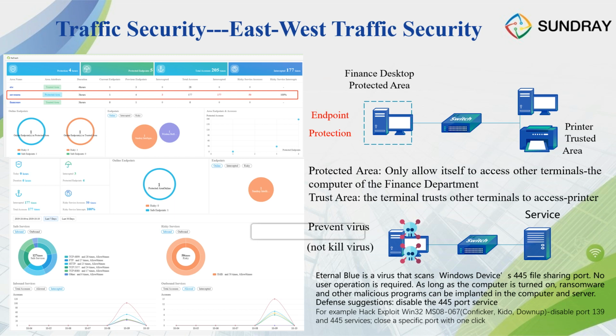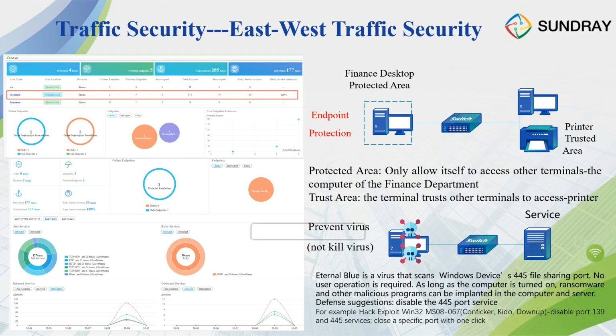I'll give an example: EternalBlue. This virus attacks our Windows computers through port 445, right? One easy way to prevent this virus is to block port 445. But if we use a traditional switch, it's hard for IT to turn off this port 445 for every computer in the network.